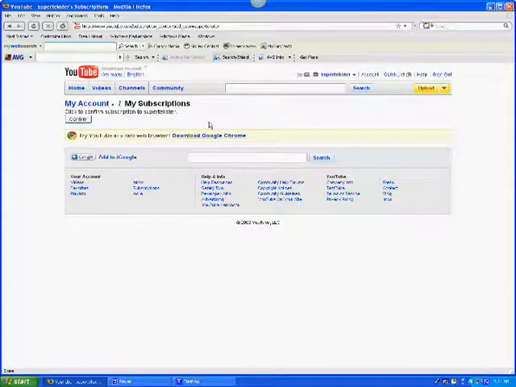So, what you want to do is go up to your address bar, and after youtube.com/, you type subscription_center?add_user= and then the user you want. That will be in the description if you want it, and it'll come up: click to confirm your subscription to supertekster. But from there you just change it to yours, and you put it on your website.